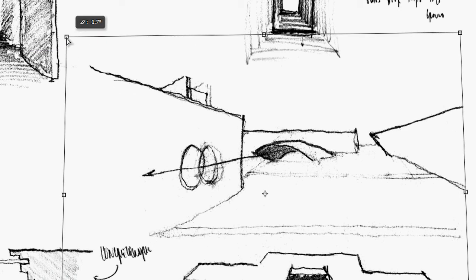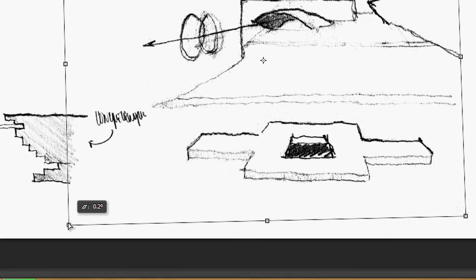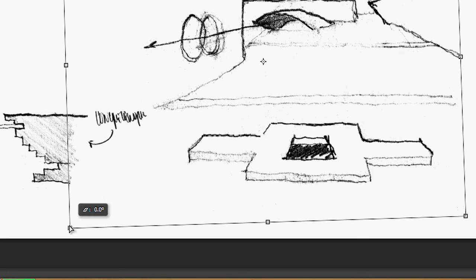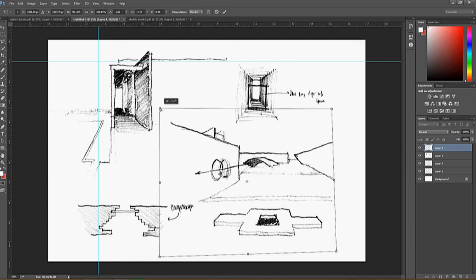It's a little off, you know, because this is always going to be not parallel to this. So if I want it to be close enough, what I can use is my distort. And I can distort it enough where it might look close enough.